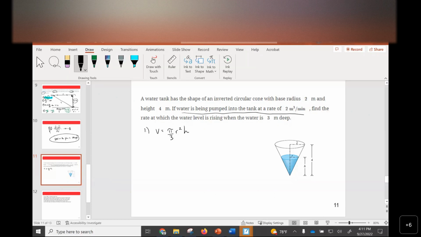So if we look ahead into the future a little bit, let's say we do the derivative. We've got a dV/dt, and I'm asked to find dH/dt, but here's the problem. I'll have a dR/dt in there, right? And that's not good because they didn't give me dR/dt. I can't use the Pythagorean theorem or some relationship to figure out dR/dt. So that's going to be a problem.